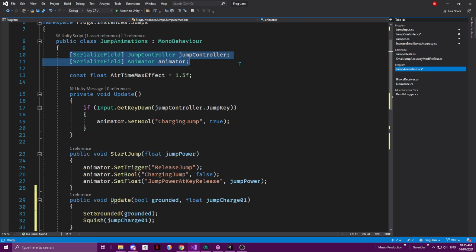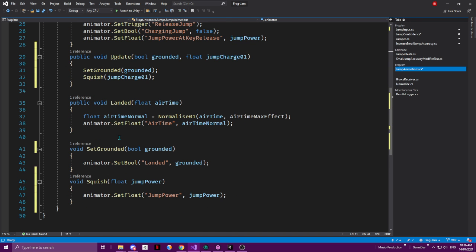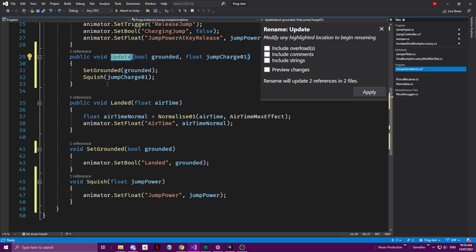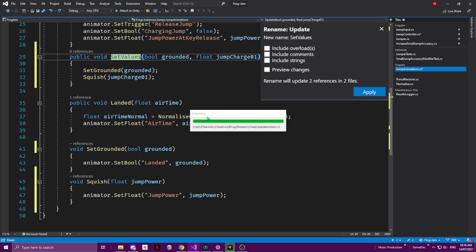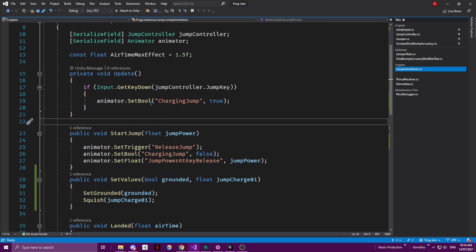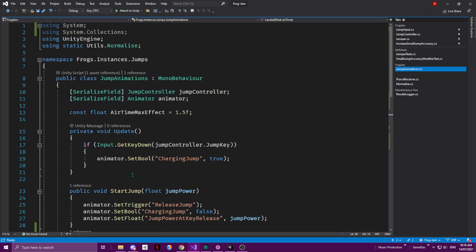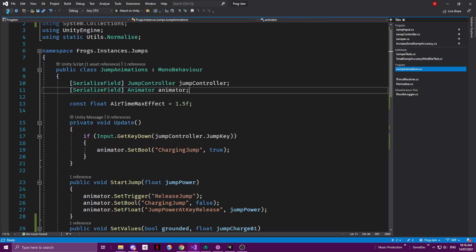This is using serialized field. Save values. If it doesn't change this, okay. Yeah. Get out of here because this isn't the thing I'm working on right now.